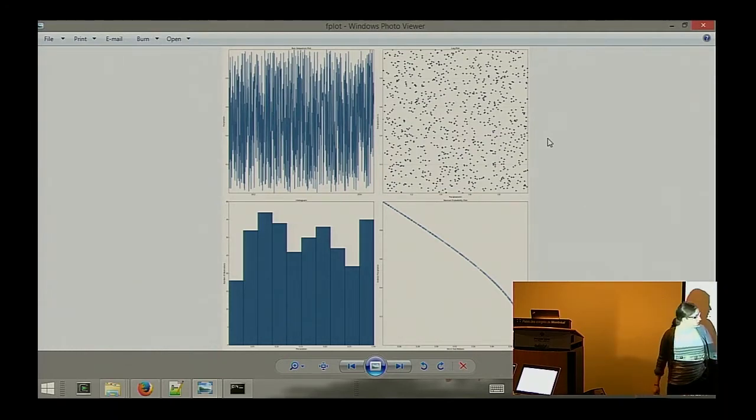And this is what's called the normal probability plot, and it tells you how normal your data is. The way this one works is you take your data, you sort it, and then you evaluate a probability distribution over the same values as your data, and you plot one against the other.